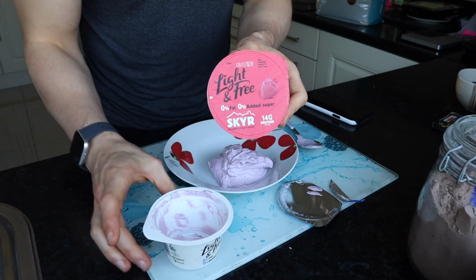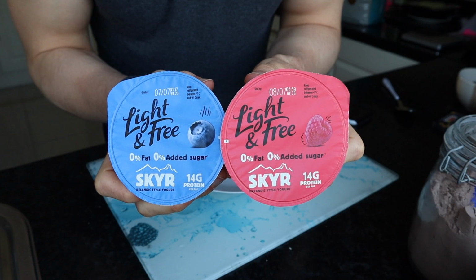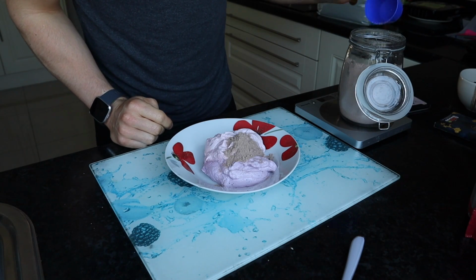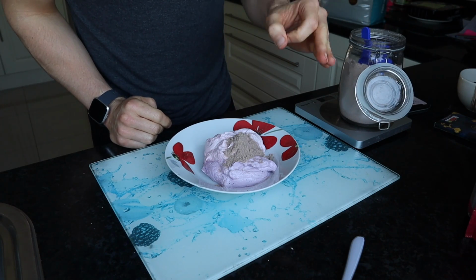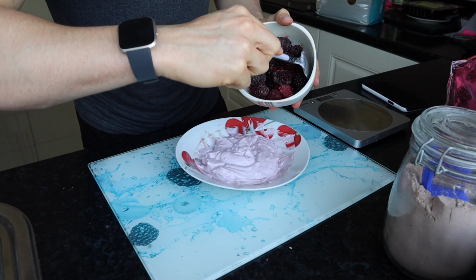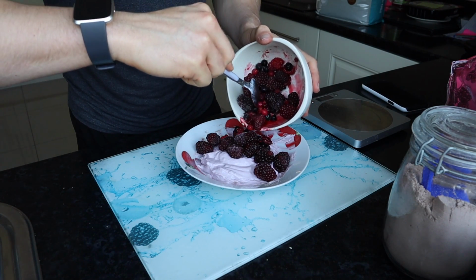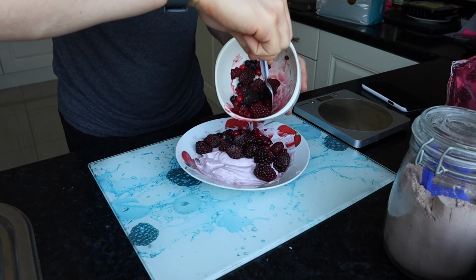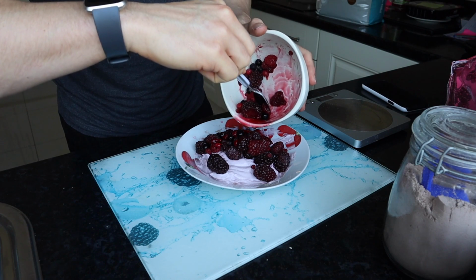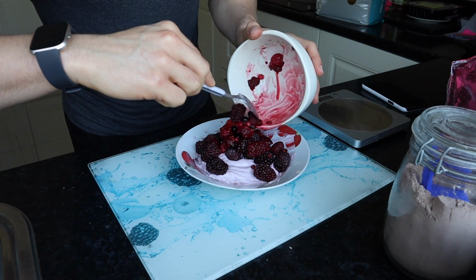And a pro tip is to buy one blueberry one and one raspberry one and mix them together. Then I am going to add just 10 grams of chocolate brownie whey protein to the top, just for that extra flavor, and it also gives the meal a little bit more protein. And now it is time for the topping. So I'm going to add 200 grams of this summer fruit mix that you get from Tesco. And per 100 grams, there is only 46 calories, and they are also nice and filling because they contain a lot of fiber, just like all berries.